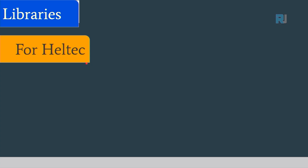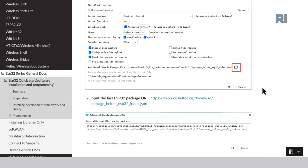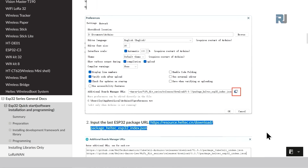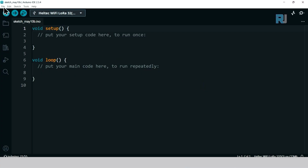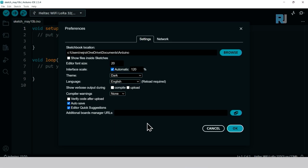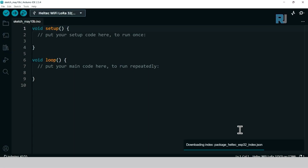Then we need to install certain software for Heltec. First we will install the ESP32 package. I will provide you this URL here, the JSON URL, which you can get from the Heltec documentation page under the ESP32 series. You right click and copy it. I will provide you the link. On Arduino IDE, click File, Preferences. This area is for additional boards. Click to open it so we can see there is nothing. If you see another line, just at the end of the line, click and go down, and then right click and paste. And click OK, and click OK. Wait for this to complete.